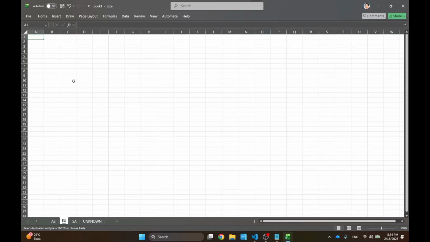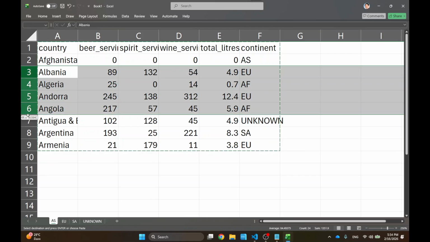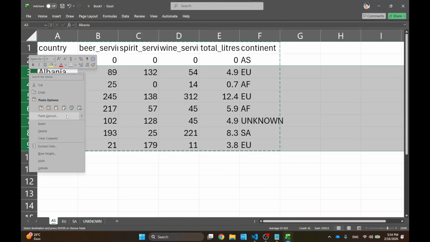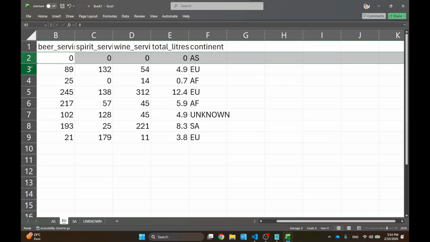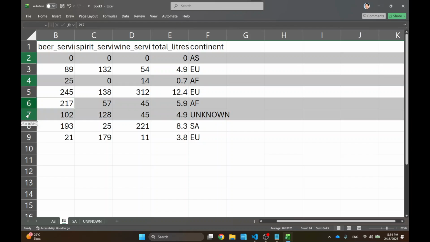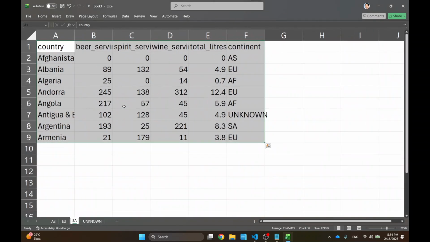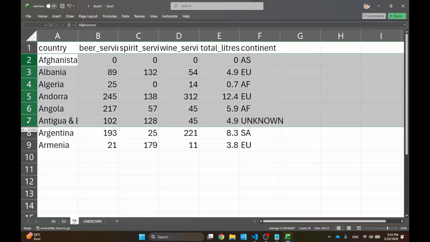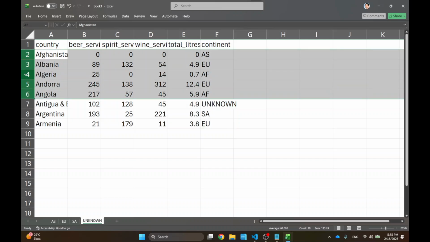So what I'm doing is I copy all the data in here, like this, and then I only sort the values corresponding to what it is. So this one will just have AS in here. This one only has EUs in here, so let me do it here. So EU, right? The rest is gone like that. Like that, I have EU. This one just has SA in here, so SA is one of them. And then the unknowns. So the unknown like that.